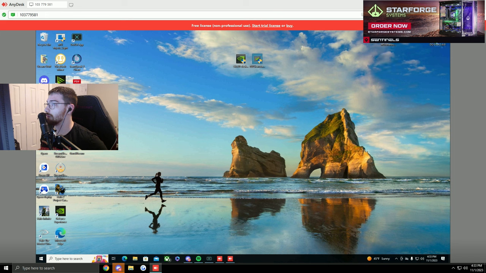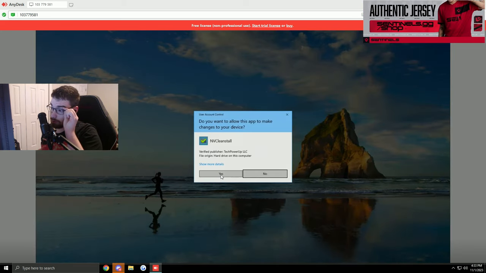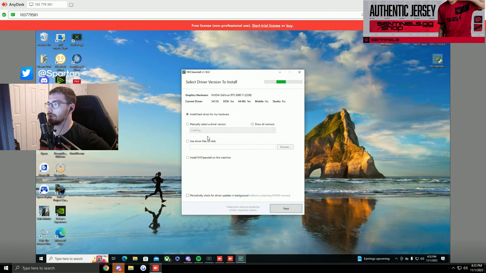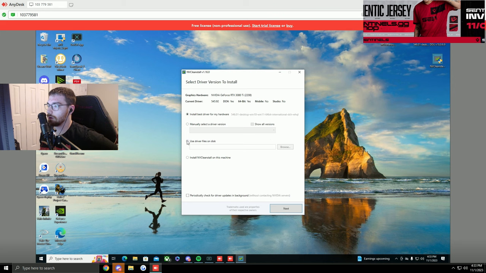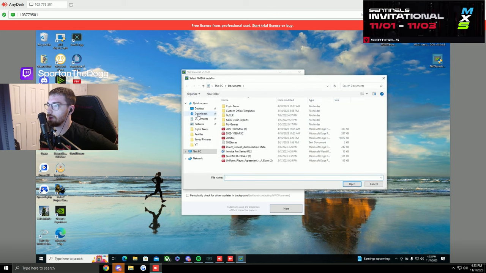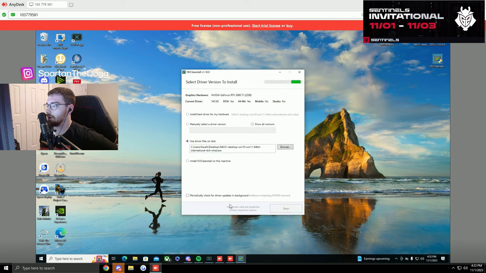So we'll actually use this in safe mode, but first we're going to go to NVCleanstall, which we downloaded before as well. And then when we get into this, you're going to use driver files on disk, and we're going to choose the driver that we downloaded from before. It's on the desktop. So this one. Next.